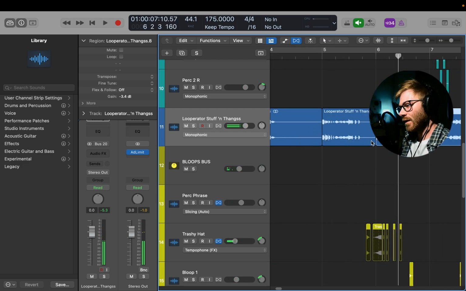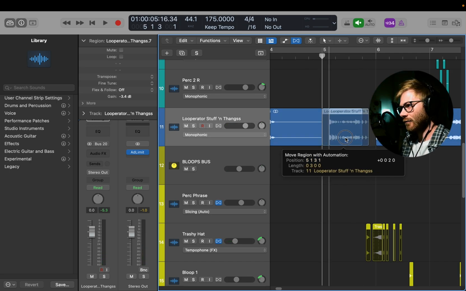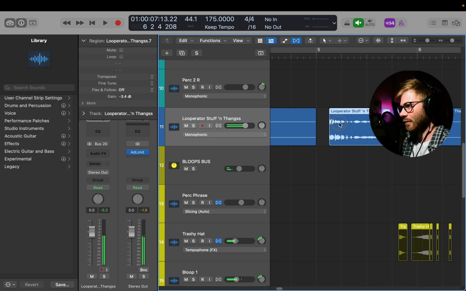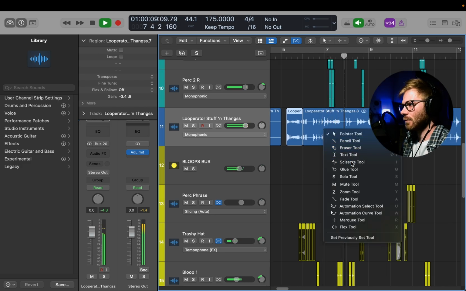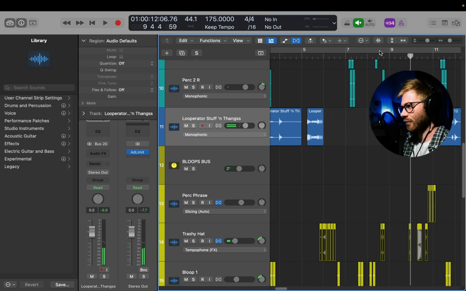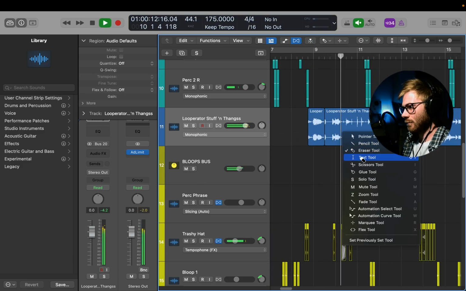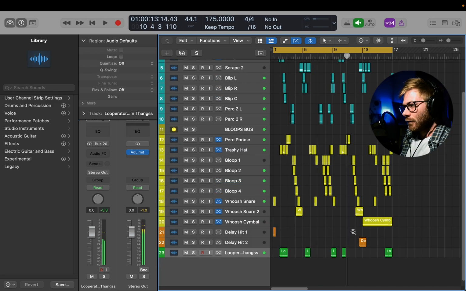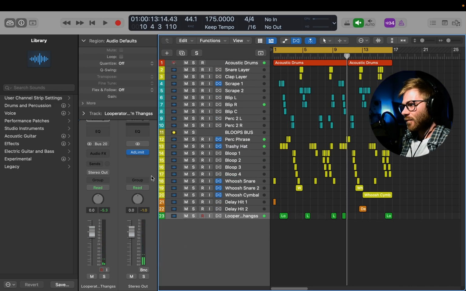Some of these things, I don't really like how that sounds, just how it's recorded. But for example, if I grab that and shift it over, I think that made it a bit more interesting. I quite like that. So that was pretty cool. That's some pretty cool stuff straight away that we generated out of that. Obviously you can get more interesting things that might be better than that. It's just about experimenting and messing about, basically.